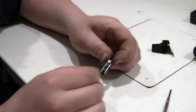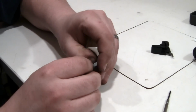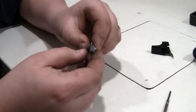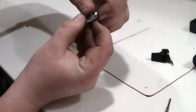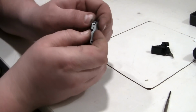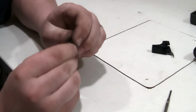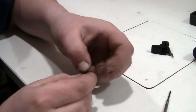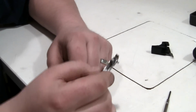Now it's a little tough going back together. Gotta go back on that slide. Push it down with your fingernail. Now basically what you're going to want to do is you're going to want to rock this back into place and then hold it with your finger. It's kind of hard to see there. There. Okay, I got it just like that. Now don't let it go or you'll have to start over. Hold it as good as you can. And this pin's going to have to go back in little side first. There, and it's going to stick out a little bit and stay just like that. Now you're done. Back to assembly.